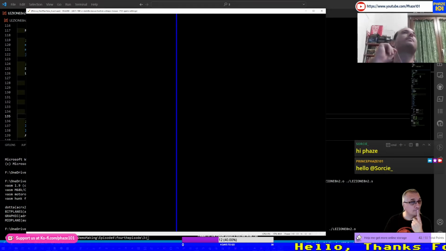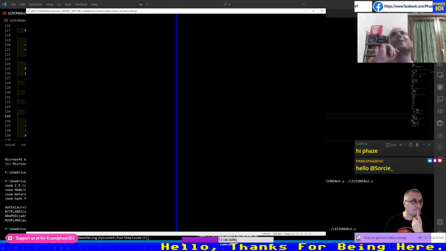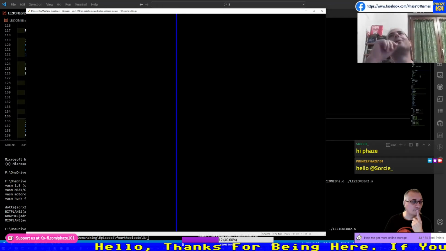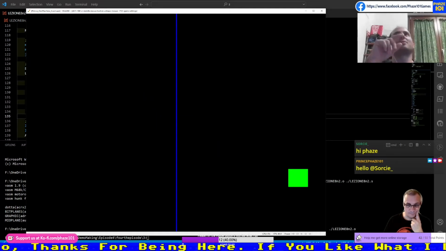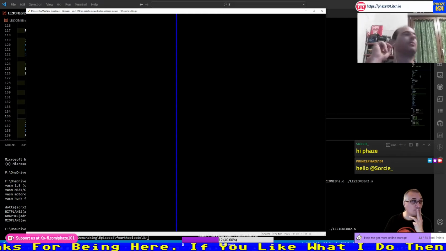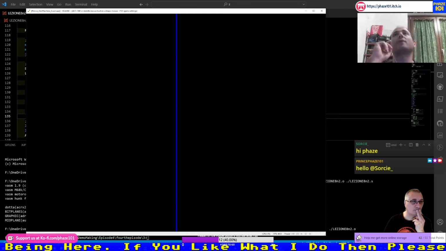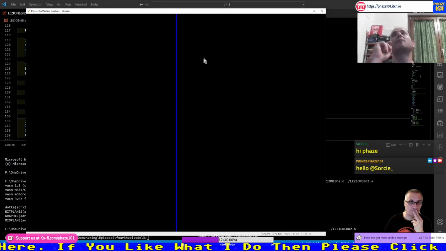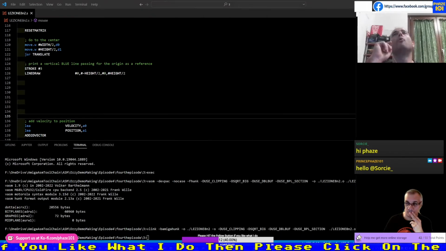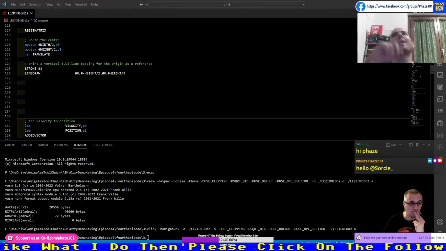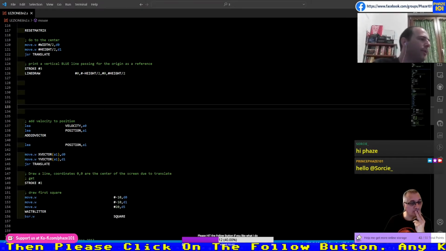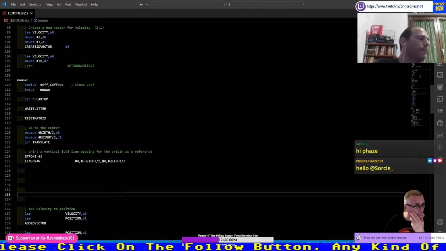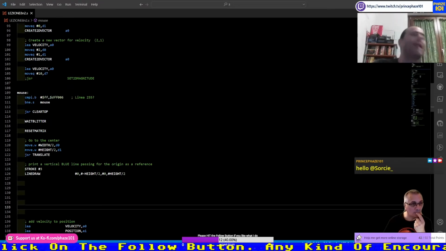Yeah, I also included my clipping routine because otherwise the square will go off the boundaries. But this is how it works. You can try to change, for example, the velocity. For example, try to move toward the up. You just have to change the velocity vector at line 101.